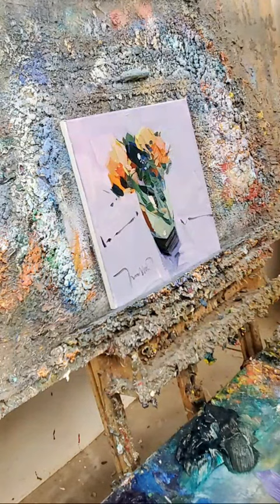There we go. I'll sign it Trujillo. And then let's do another one. Let's do another painting. I hope you can join me for another painting. Let's do one more. This is a lot of fun.